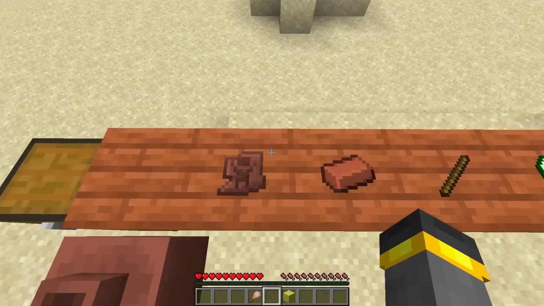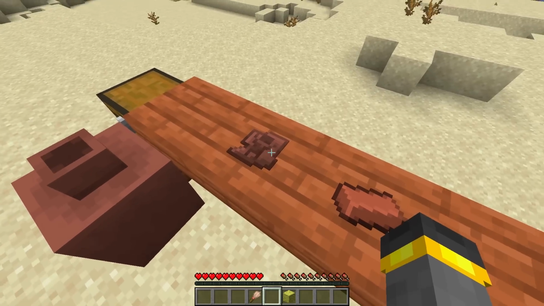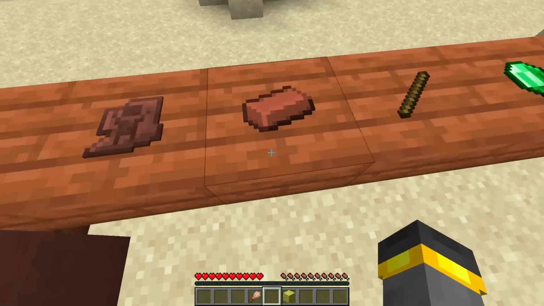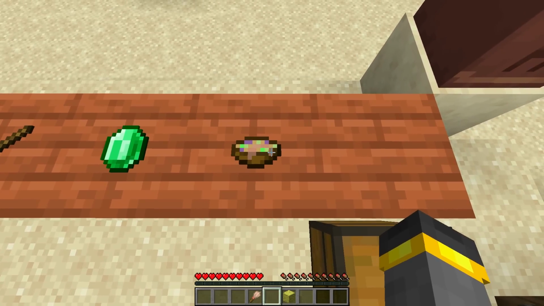When excavating at the desert well, you could find the pottery shard that is called the arms up pottery shard, with the arms up. You can find a brick, you can find a stick, you can find an emerald, or you can find a suspicious stew.